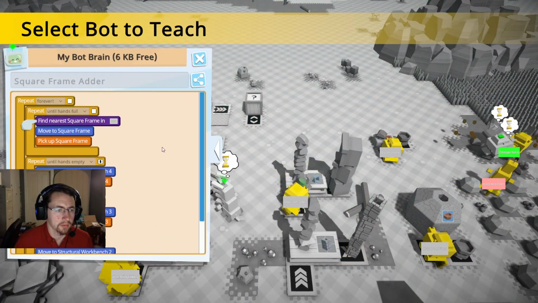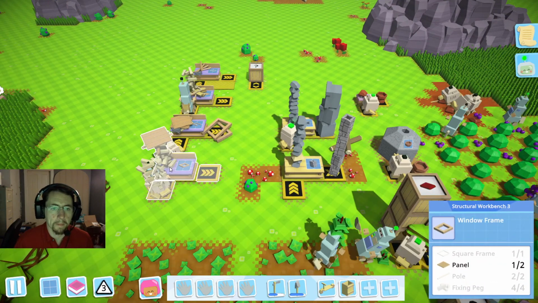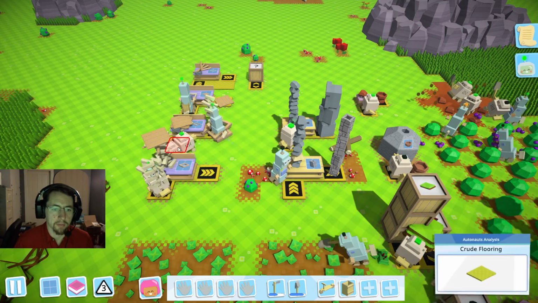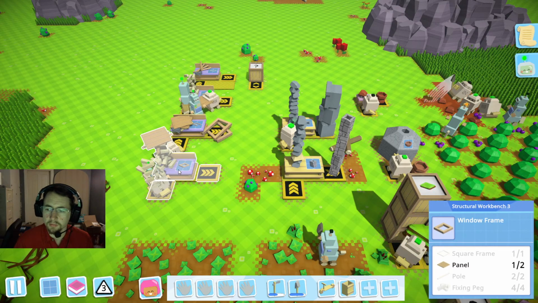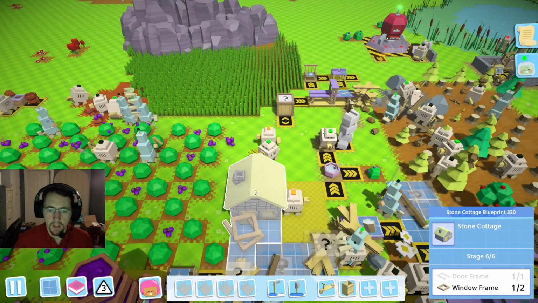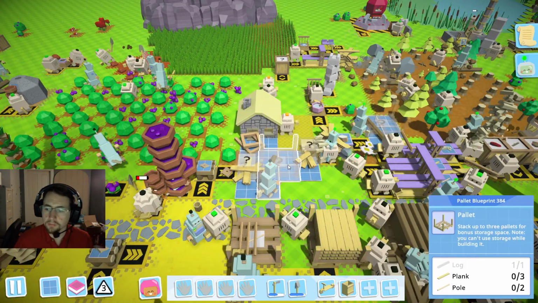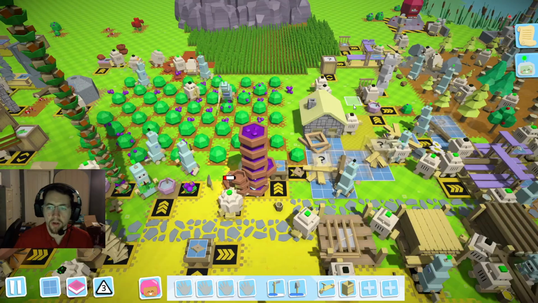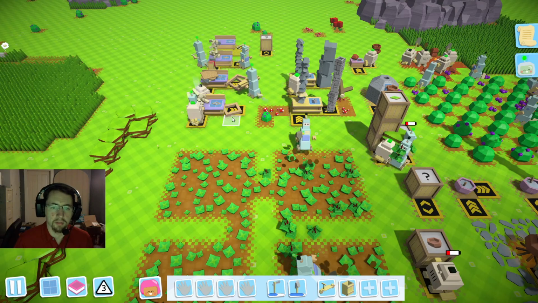So what's he doing now? He's waiting for the square frames. Okay, perfect. Very good. Should get another panel there. And our bot will come and pick that one up and add it over here. Very good. Okay, and that'll turn out the window frames. And we'll finally be able to add those to the stone cottage and get that completed. And those are quite complicated. That's 6 stages to actually build that one.